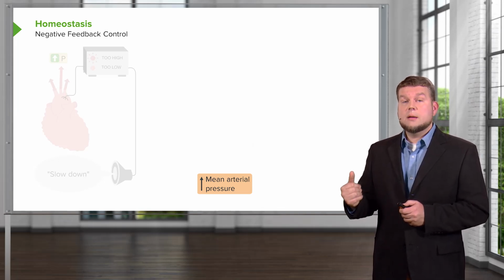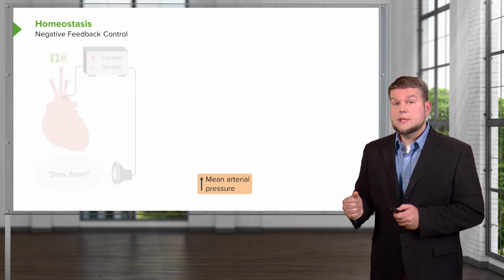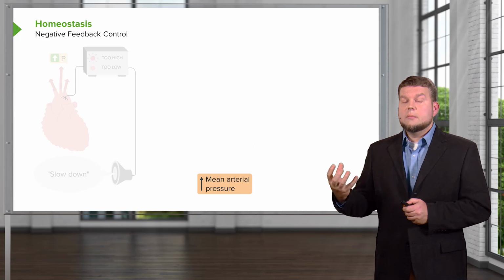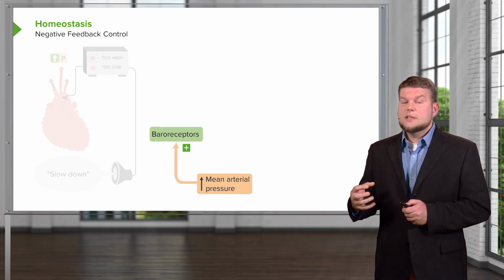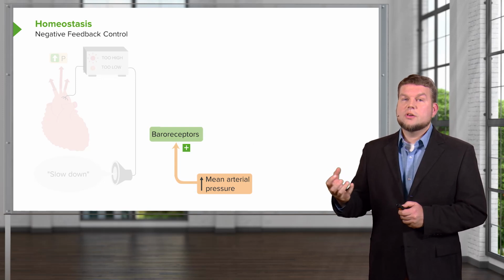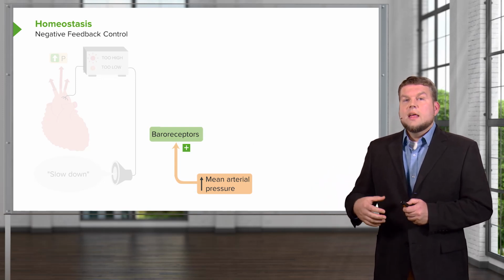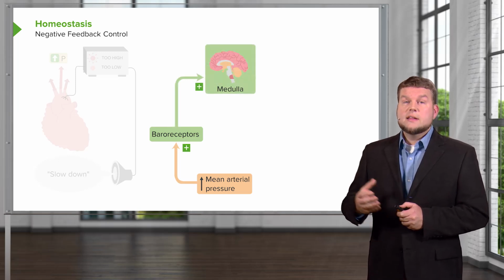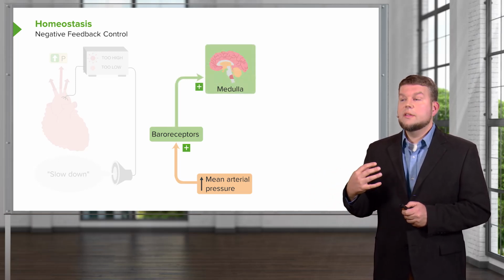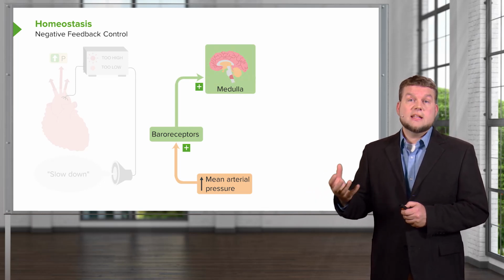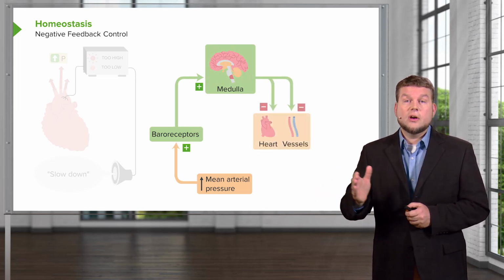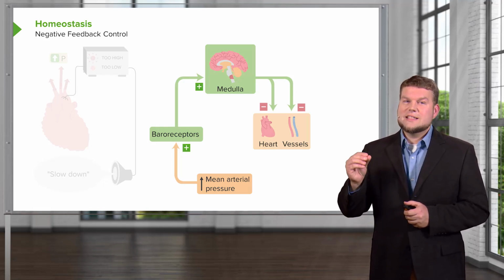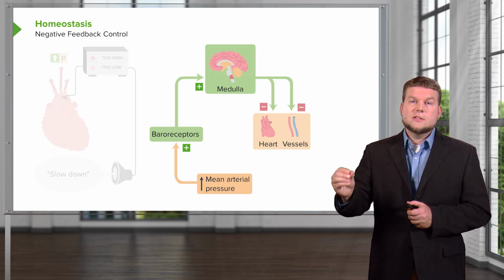So in this next example, we're going to show that same response of an increase in mean arterial blood pressure. That's going to be sensed by a pressure receptor, and these are baroreceptors, or pressure receptors. Then that is fed back to the brain stem, in this case the medulla. The medulla then organizes the information and sends a signal out both to the heart as well as the blood vessels. To the heart, it's going to send a signal that it should slow down, shouldn't beat so fast.